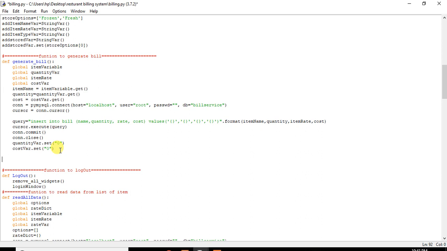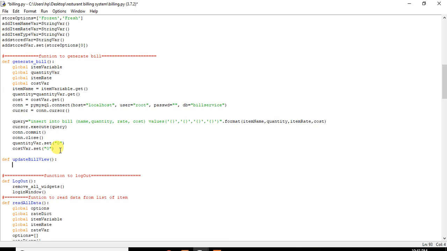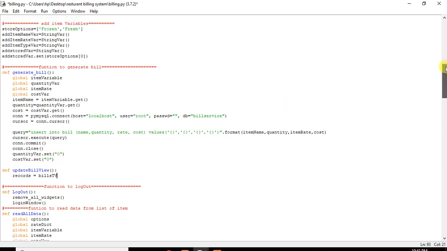For that, I will make a function called update bill view, that is treeview. Here I will make a records that is already contained by this view to bills view. I think this is the right thing we need.